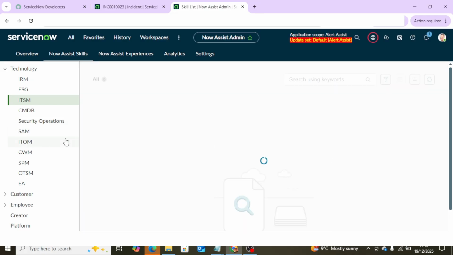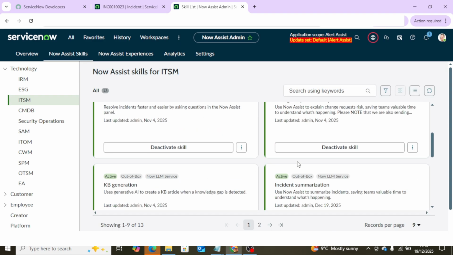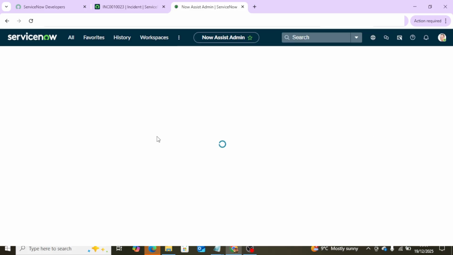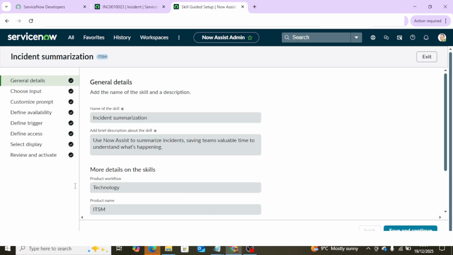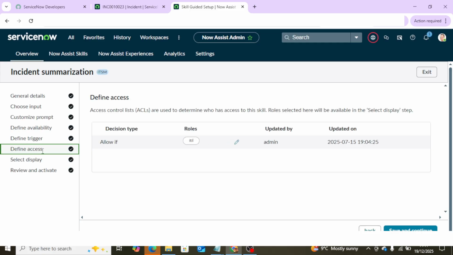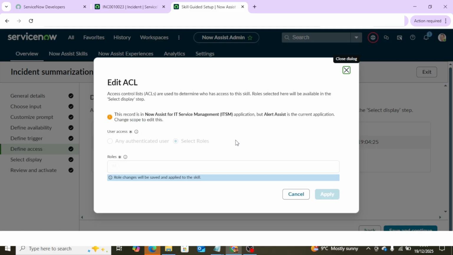And there is one more option called role based restrictions. Role based restrictions are also possible here. There is a role mapping in each skill. If you want to restrict based on role, configure the roles you want, and it will support you. If the user has that role mapping, then it will display, otherwise it will not display. So what roles you want to add, you just add them.